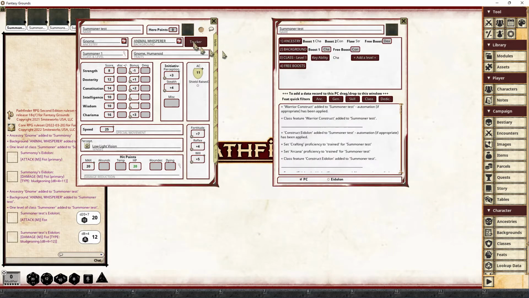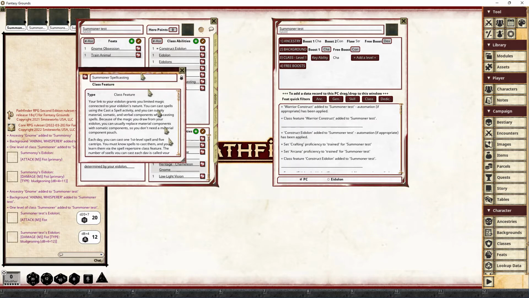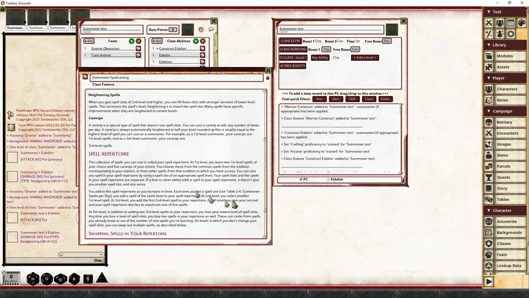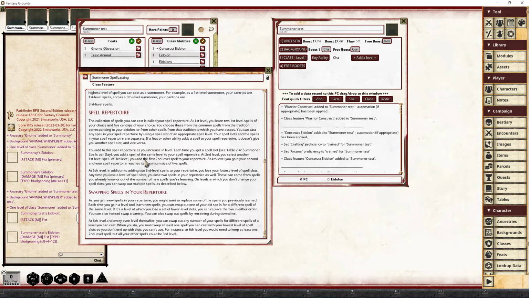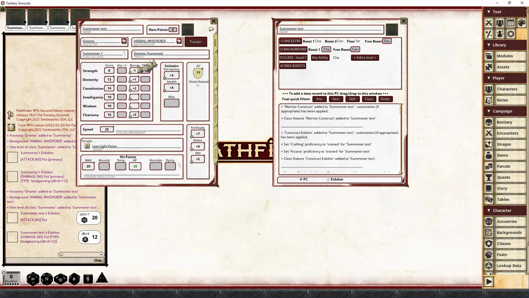Actually, let's just keep that window open. It's slightly different to what we're normally used to with other spellcasters. So he has a spell repertoire, so it's similar to a bard and a sorcerer. But the main difference is, I just need to open actually the class record.